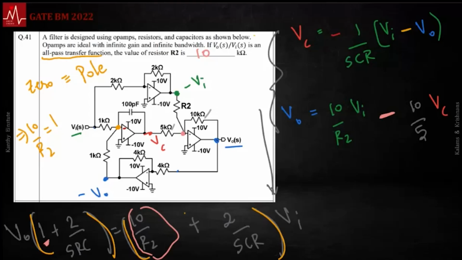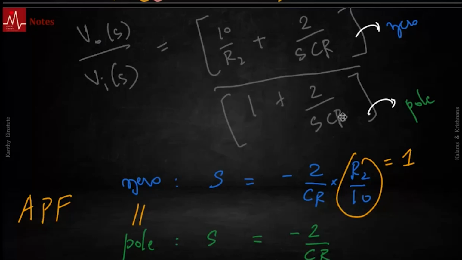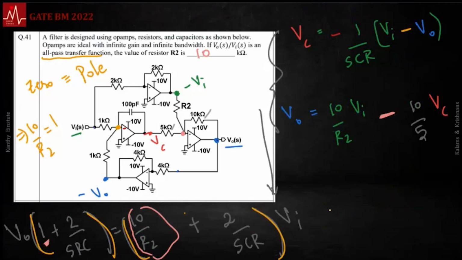Now, notice this is actually fairly involved. I told you this is a tamed velociraptor. You might be wondering what is a zero, what is a pole. That's why I had this biomedical filters, biomedical signal processing playlist. I have been saying this for a long time. Short 5-minute videos, 20 videos or something like that. I start from basic complex numbers, amplitude, phase, and all that. I will go till the all pass filter. In fact, I go a little beyond this. If you have seen it, this will make more sense. It's also publicly available. But even otherwise, I try to put it in a language that you can at least follow this discussion.